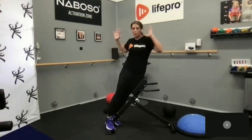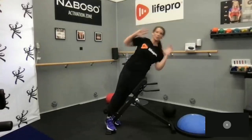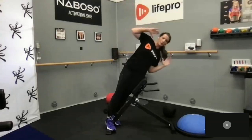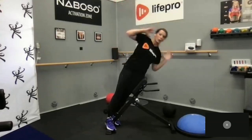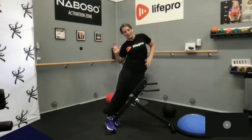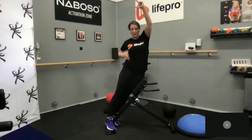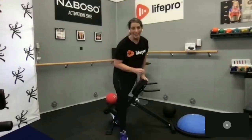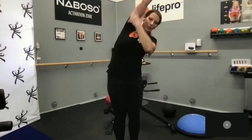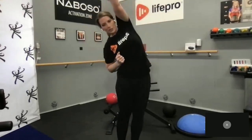Now, yes, we can rotate this way if we want to, or we can reach and go for the stars. So one hand stays put, one reaches away. Two things happen here. We are opening and lengthening this out while I'm actually using these abdominals right here to shorten and tighten. So if I'm leaning away from my body, we're getting long while this side is getting short and strong. And when I go away, we switch sides.